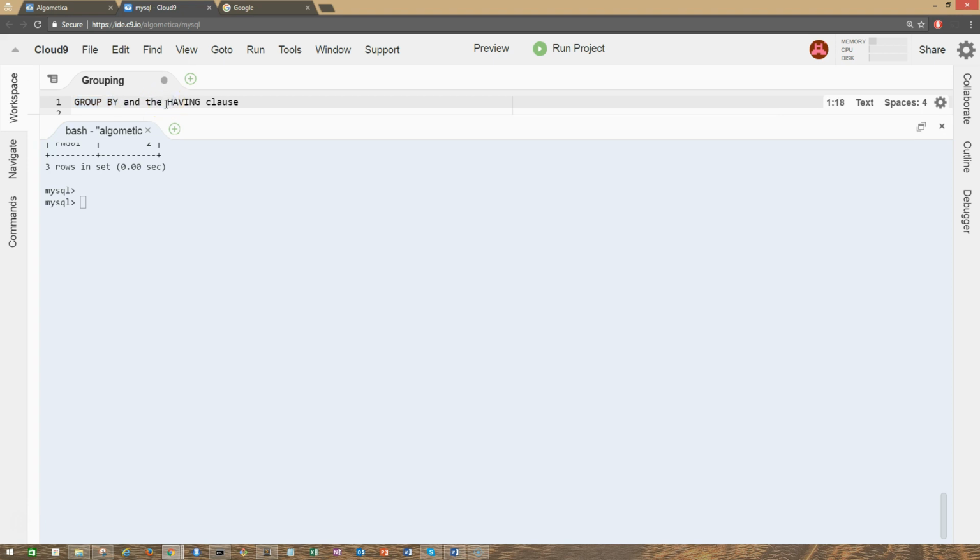So far we have seen where clauses, which operate on rows, like this. And as you can see, we have a where clause here which is actually operating on rows. But what if we want to return the number of products offered by each vendor? Let's investigate this products table a bit more. Select star from products.